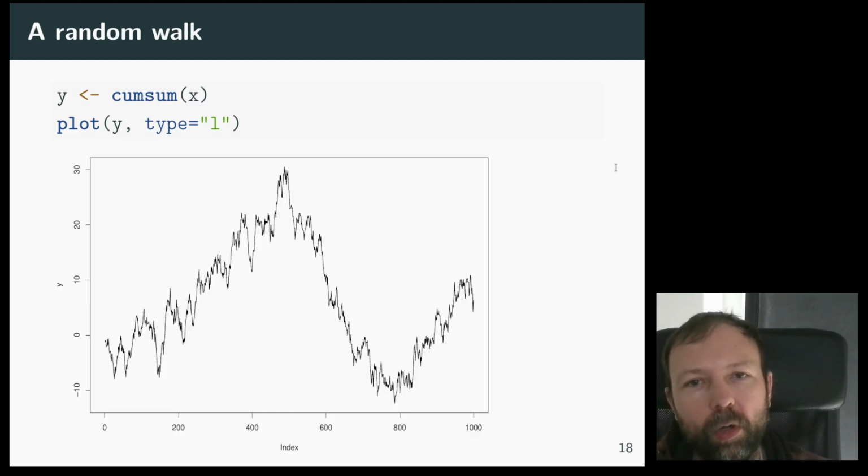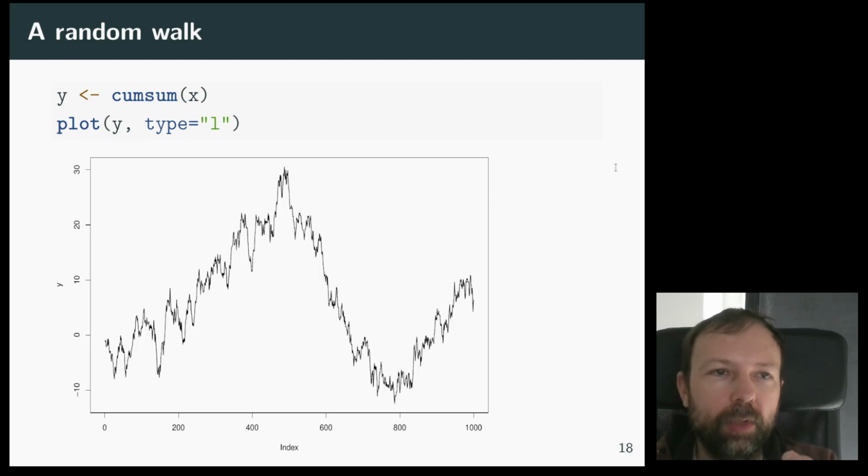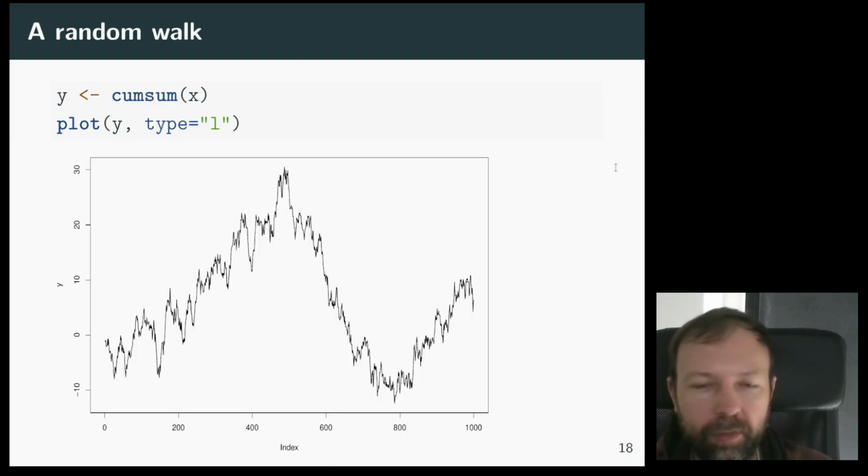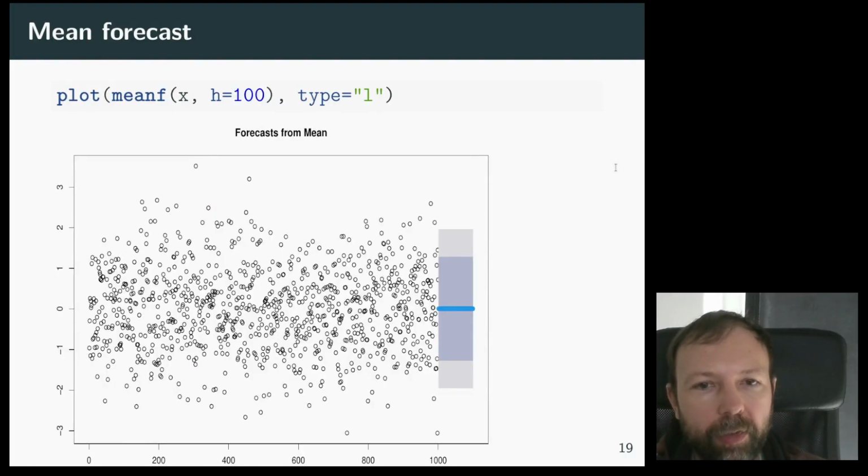Why is this called a random walk? Because at any point in time, you just take a random step, a step of a random size in a random direction. So in this case, either up or down. Now the question is, what is the best possible forecast for this random walk? Let's go back to our initial series of the innovations, because we know that we sampled them from a standard normal distribution with a mean of 0 and a variance of 1. Now, the first question would be, if I say what is the best forecast, best under what evaluation regime?